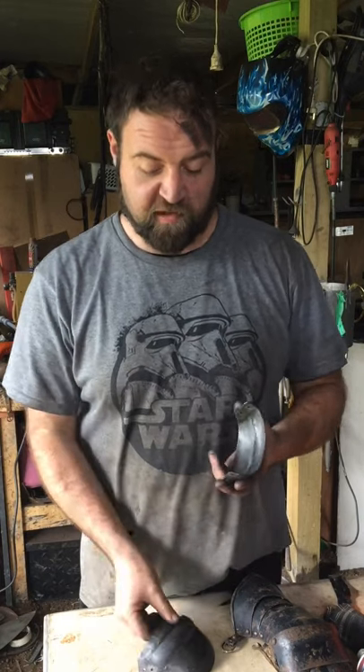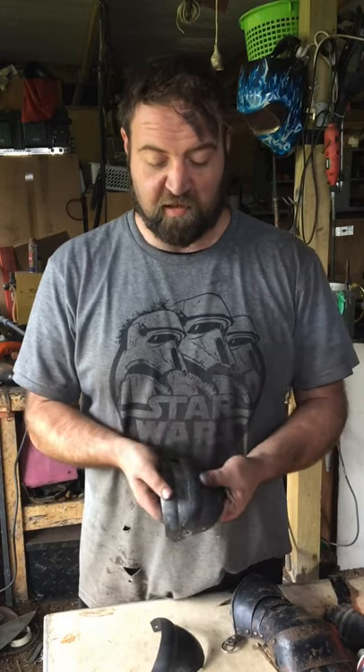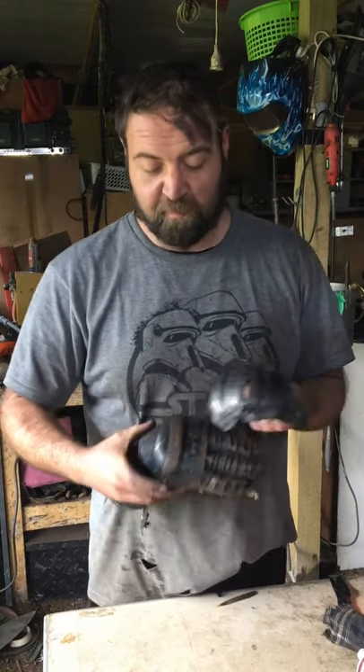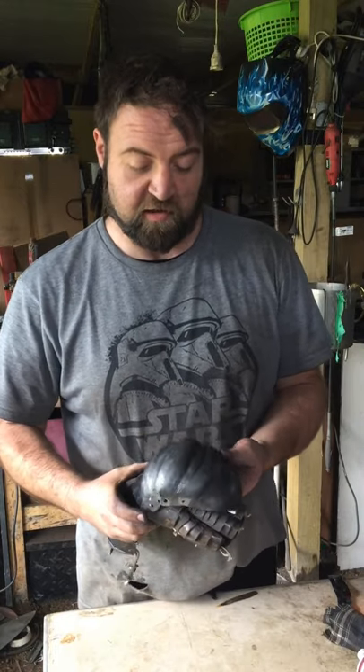What I've done here is a passing dish on the power hammer, and that will give us the articulation we need to come around on the fingers. This is one I've done earlier and hopefully they'll all match. Then we'll simply be taking off that piece there and adding this one here.